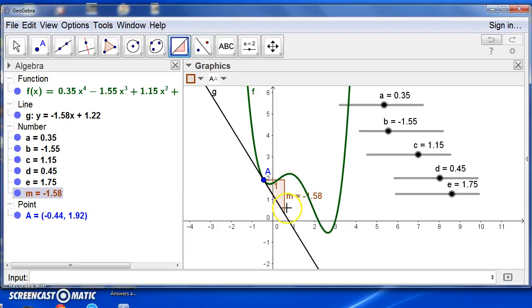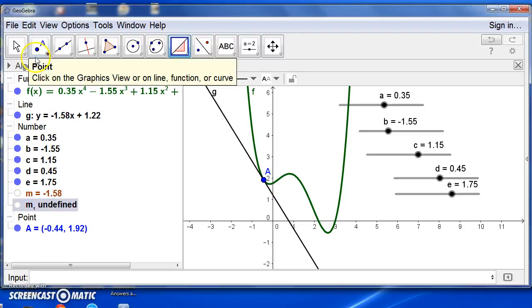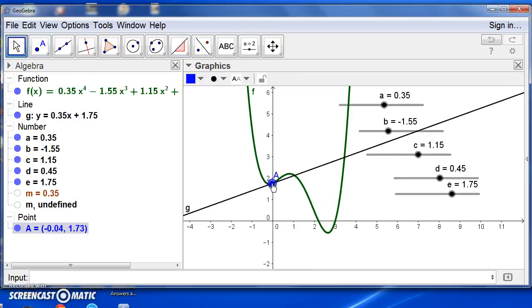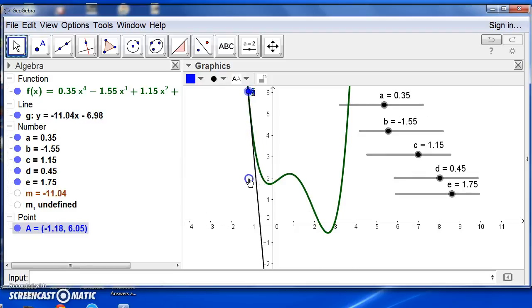But I don't really want to see that M there all the time. So I come over here and click off on it so it's not visible. But it is a variable now that I can move. Matter of fact, as I move my point, go to point A, I'll see over there that when I look over here, M is changing. But I'd like to note that.